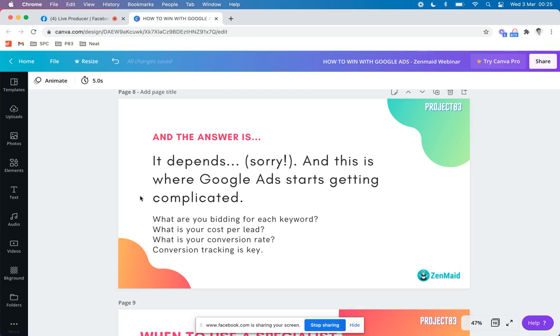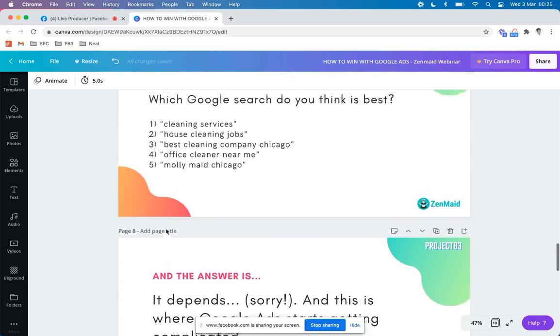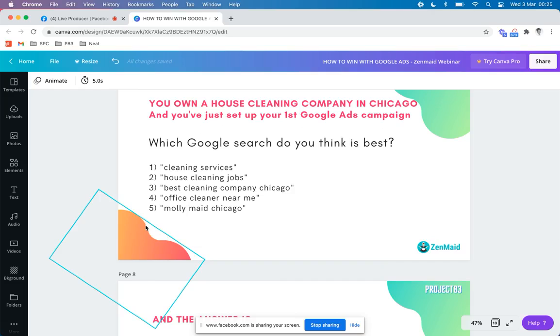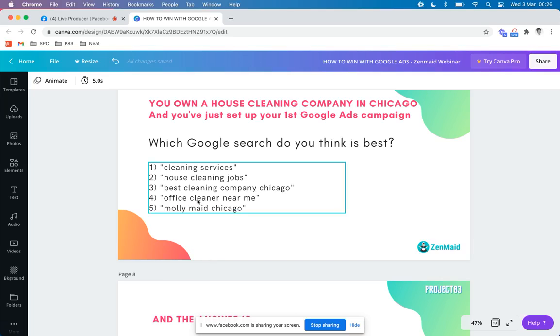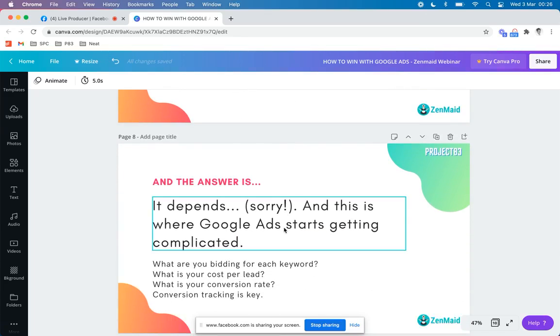So we can tell Google what terms we like, but the complexity comes because we can then say we can bid different amounts for each time our advert is clicked. To keep the math simple, say cleaning services is $5 per click, best cleaning company Chicago is $10 per click. If we overlay the cost per click on these two, then it becomes a more difficult question which search term is best, because we are bidding different levels.